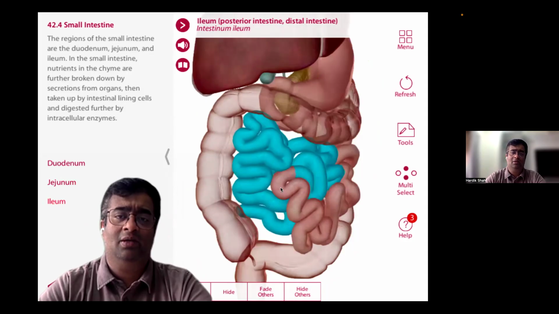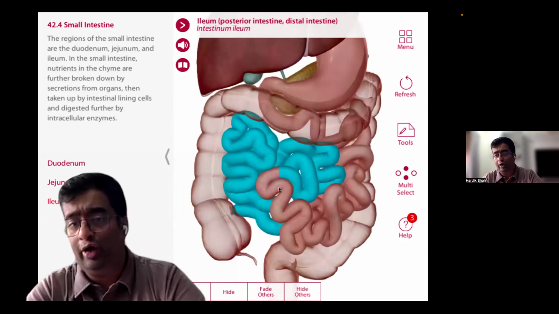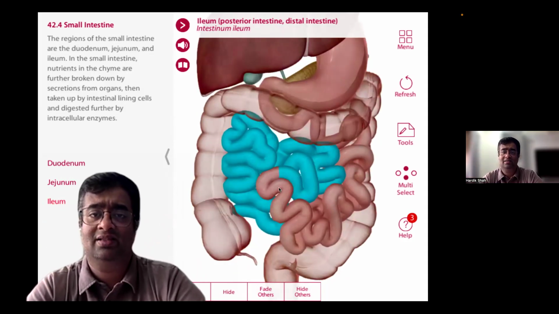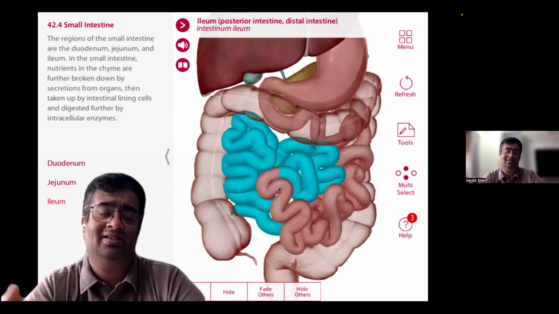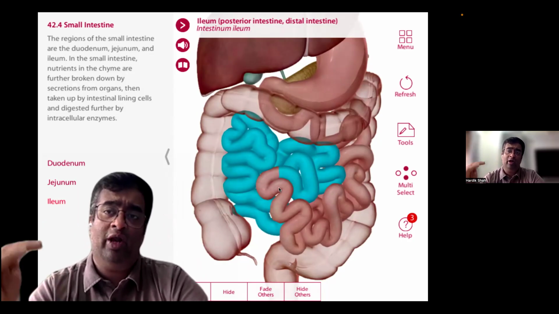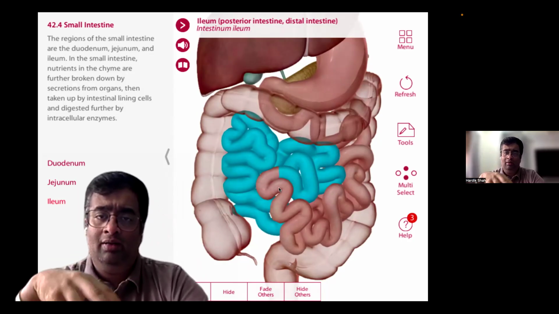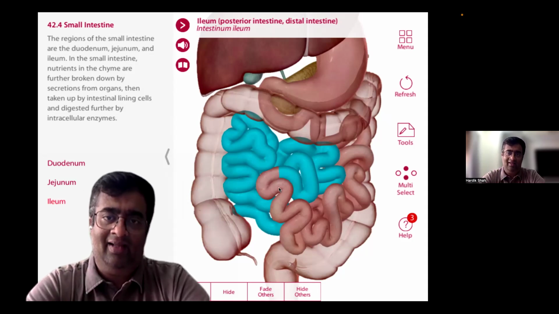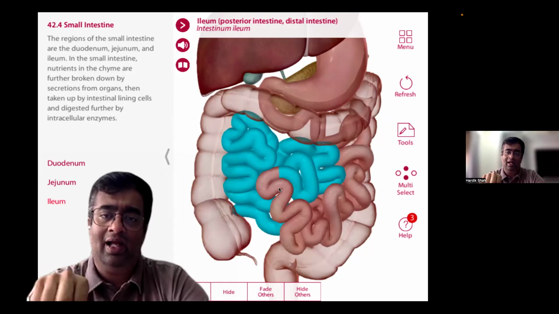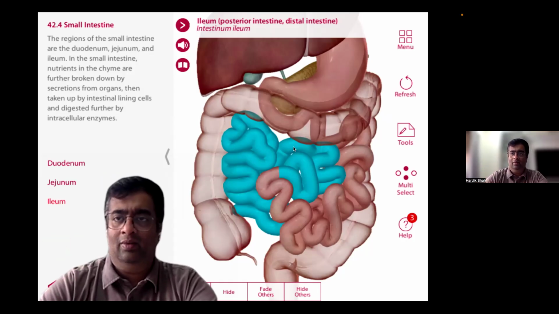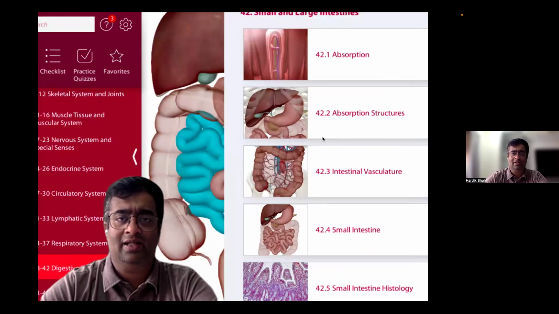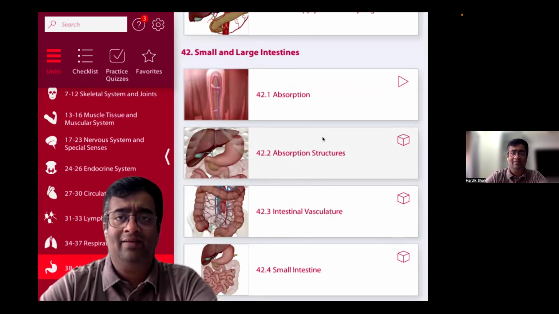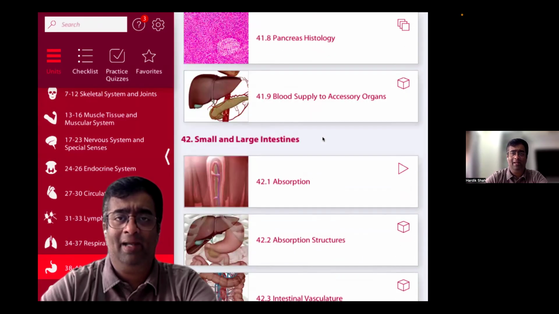Now, the reason why the small intestine is so long and so coiled is because it serves as the site for the absorption of the digested food. If it would have been straight and short, then very little time would have been available to absorb all the digested content. And that's why the intestine is very long and highly curled. Let us first talk about the action of the bile juice that is secreted by the liver, as well as the pancreatic juice that is produced by the pancreas.